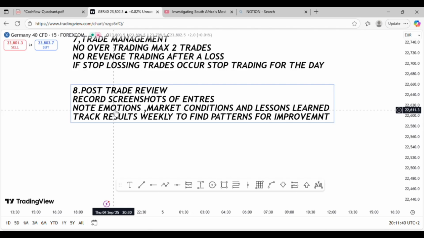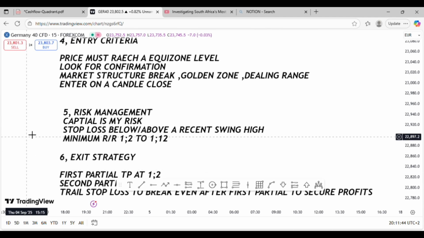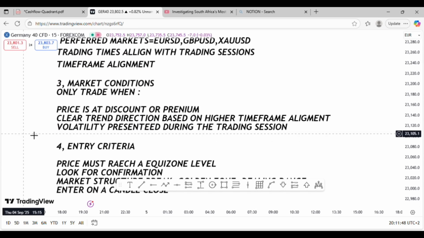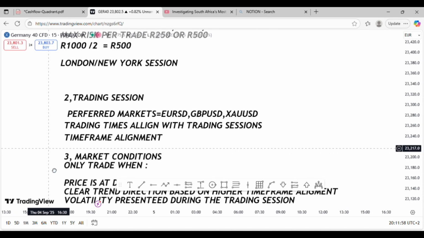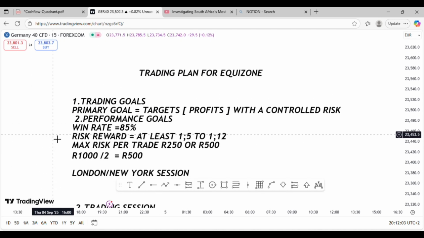So this is the trading plan that I use, guys. Understand? These are certain things that I always follow in order for me to master the discipline in trading. Understand? And to make sure that I don't allow my emotions to interfere with my decisions in my trading. Understand? So these are the only things that I follow. There's nothing extra. These are the only things that I use for my trading.